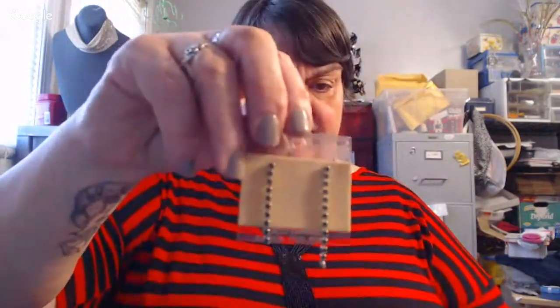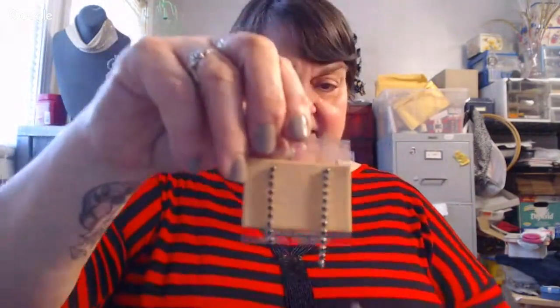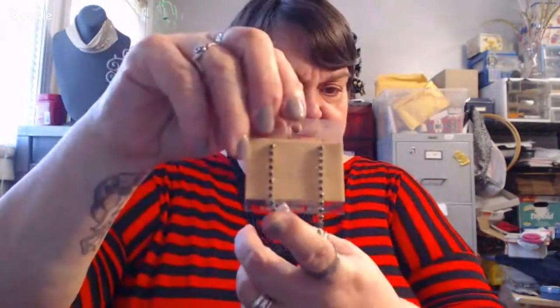So this is just a pair of green rhinestone earrings, and as you can see, they're uneven. I think I needed a green rhinestone for something, and I clipped it off. Some of this stuff I keep to harvest the jewels out of, but most of it I keep because it's just gorgeous. This one here is a necklace, but it is missing the chain on this side, and I haven't found a chain like that yet.